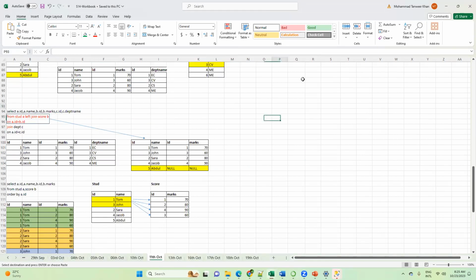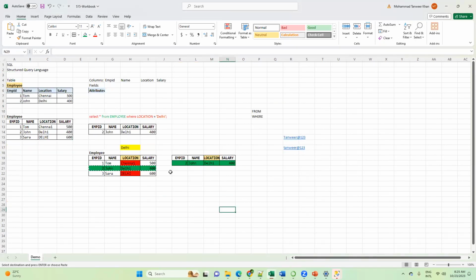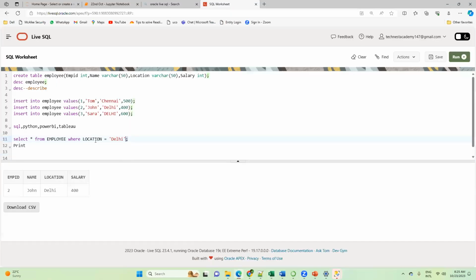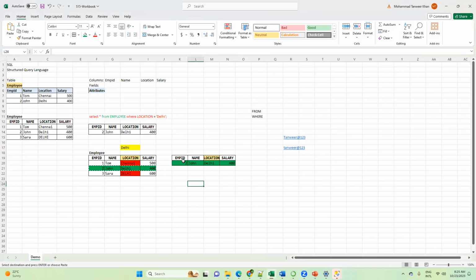Now the question is, we have written this query and this is the output, but my manager is not happy with it. My manager is telling me, Tanvir, you are telling me John is from Delhi, but I could see in the main database that Sarah is also from Delhi. Why are you not displaying Sarah? So I will tell my manager that, sir, it is because SQL is case sensitive with data. I have written D in lowercase here, and that's why I'm getting this output. I will give the same explanation I have given you.